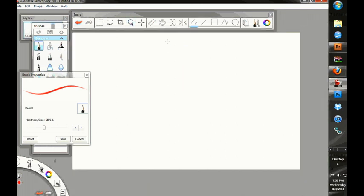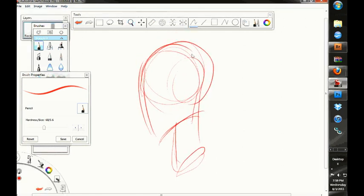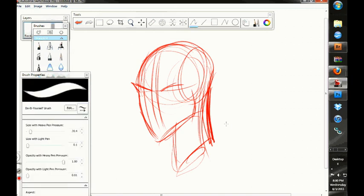Go over some pointers on that. So of course, just start off with a circle and then get your general shape, and I go really quick. I'm not worried about how sloppy it is because this red line isn't going to matter in like 15 minutes. So one thing that I noticed a lot of people doing, mind you, this is going to be a male human head here: a lot of people will put the neck too far in or too far out on characters.